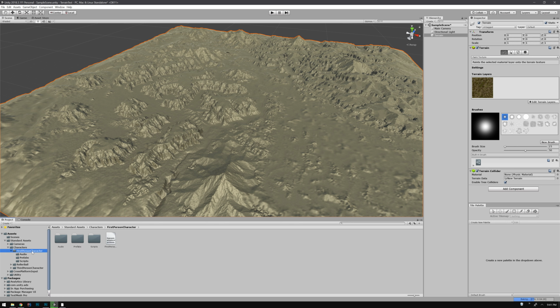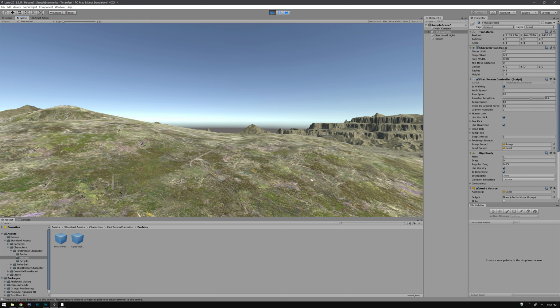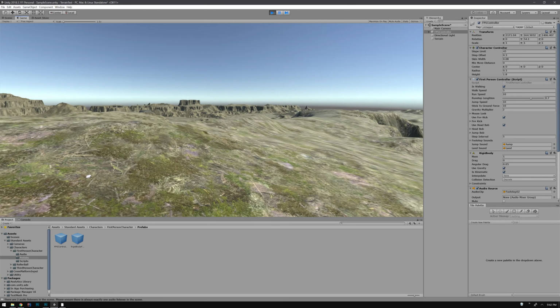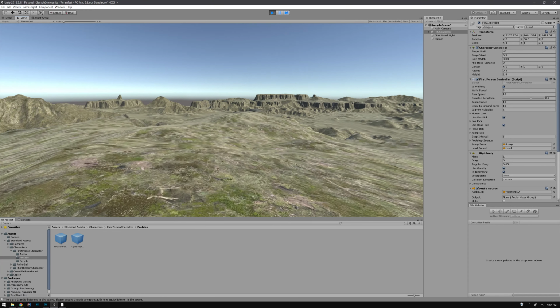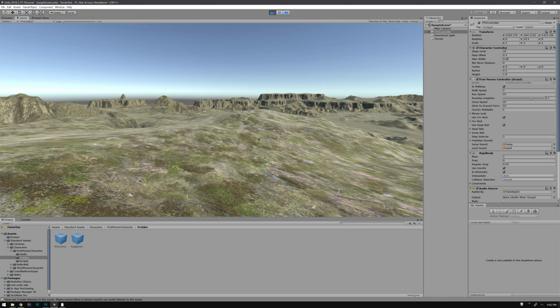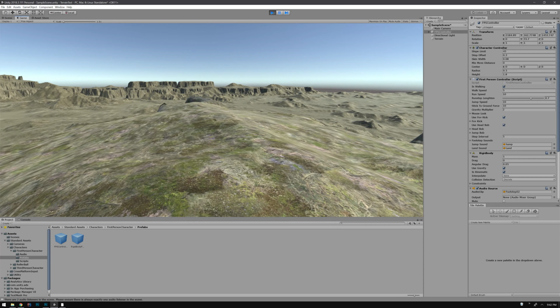So I'm going to go ahead and drop a first-person controller in here from the starter assets so that I can just show that it all runs in engine and everything looks good. Click play. And there we go. I have a WorldKit world imported into Unity and ready to go. Ready to drop in some foliage and add a few more texture layers and go nuts.